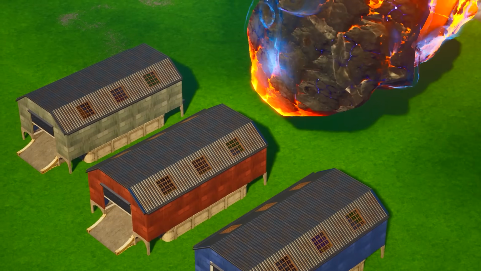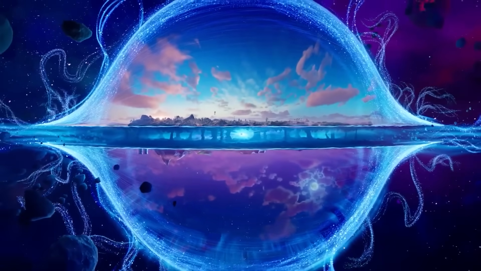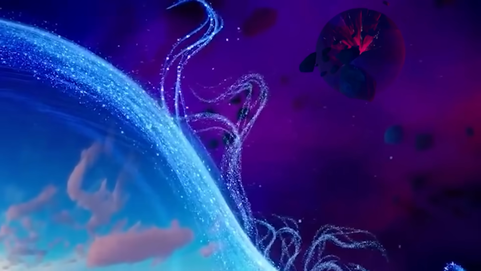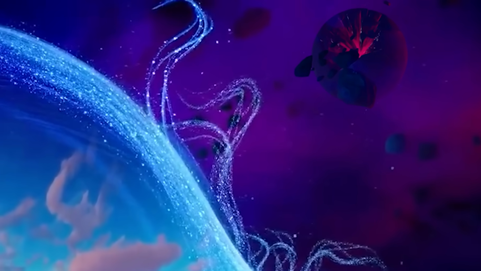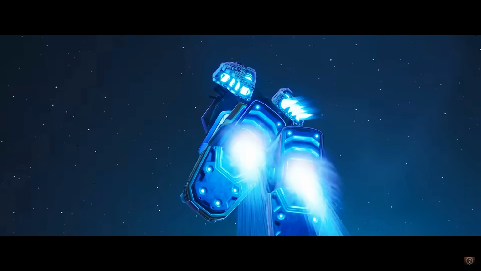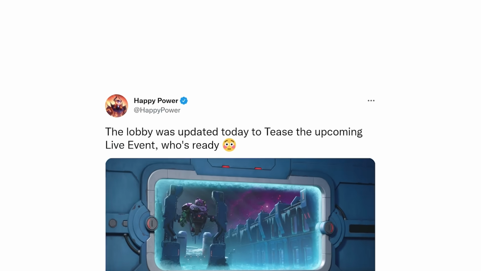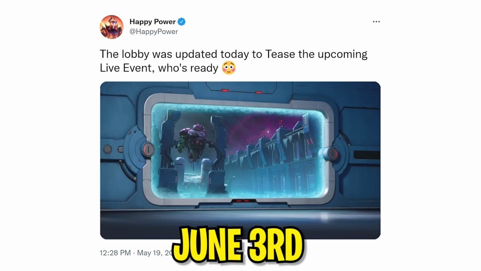I know it sounds a little crazy, but this has been in front of our faces for months. While everyone thought this was Astroworld in Chapter 3's trailer, this cracked red rock might actually be the real headquarters of the 7. Think about it. After defeating the monster in Chapter 1, the robot blasted off into space, and we never saw him again until now. He will be fully rebuilt when the live event happens on June 3rd.